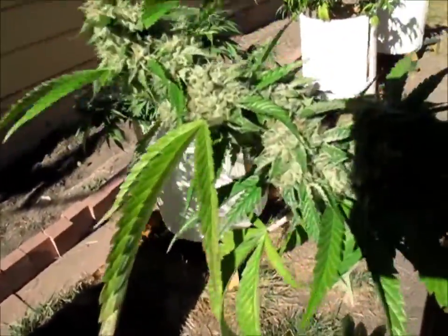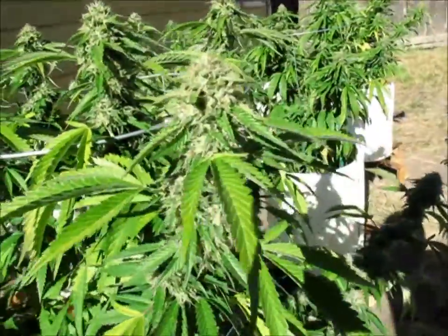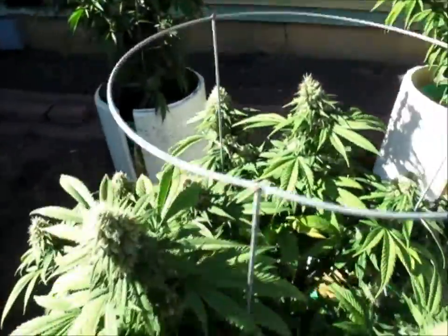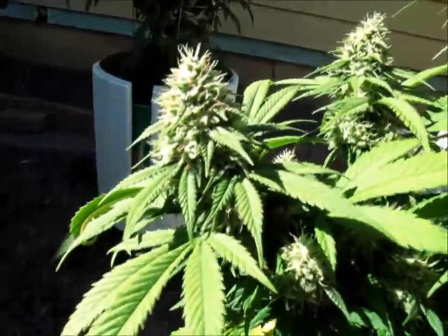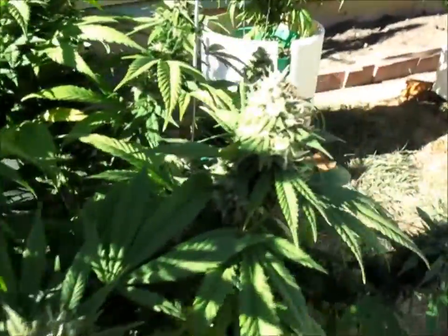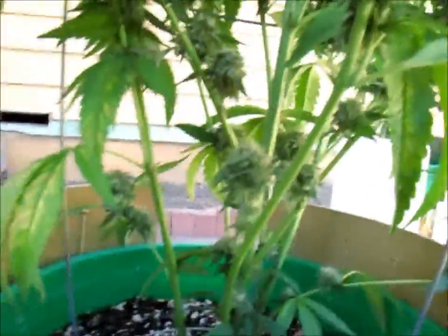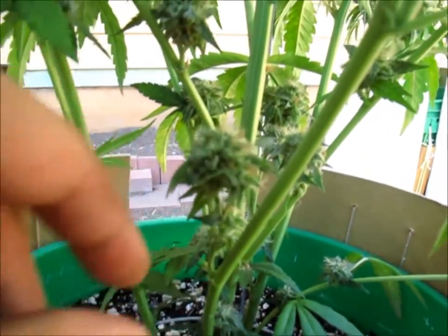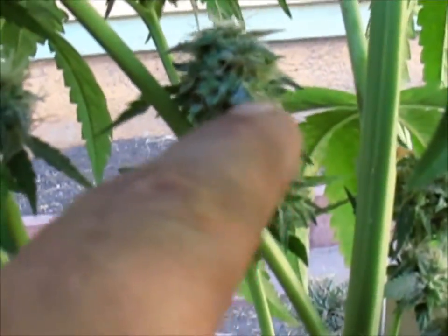But yeah, I'm impressed with the stacking. It's not too bad. So yeah, just been busy trying to keep these girls happy through that cold spell and taking off all the powdery mildew I can find. Now I still have to look a little bit, but some plants are affected worse than others, like this one. You can see all these buds are just stripped. It's because all the leaves around here were affected with powdery mildew. Like you can even see some powdery mildew right there. So it hasn't crept up on the upper parts, but I'm keeping a sharp eye on it, as usual.